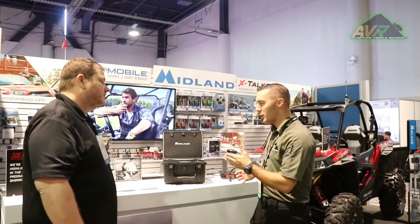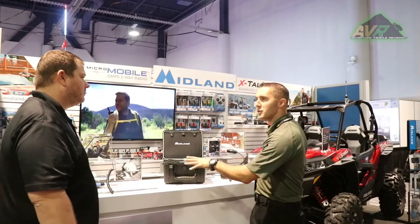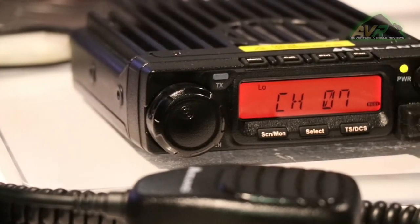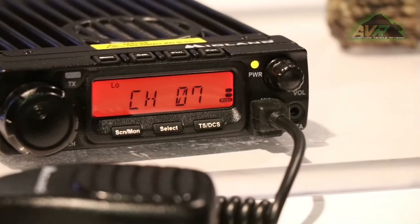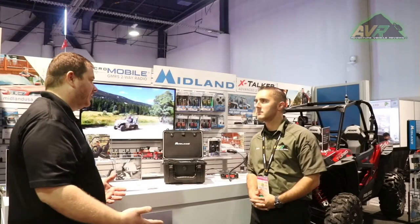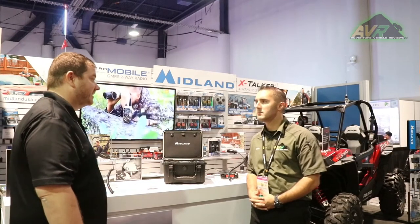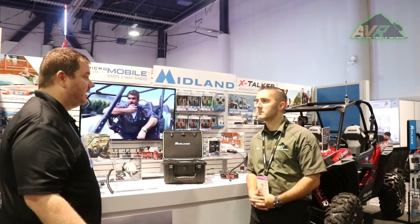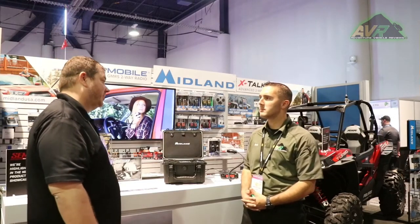You mentioned before we started that these radios hold up compared to a ham or amateur radio 2-meter, and that you don't necessarily need a license to operate them, yet they're very high power. GMRS technically requires a license, but there's no testing required, and the license covers your whole family — one license covers everybody in your house. Ham radio has a test and a lot of intricacies around call signs and operation. GMRS is available pretty much anywhere, very easy to use — you put everybody on the same channel and you're in communication. This unit, for example, can be installed in a vehicle in five minutes with a mag-mount antenna.